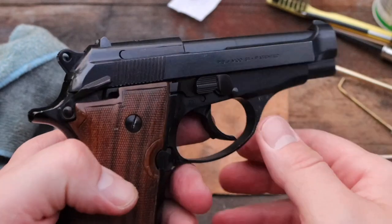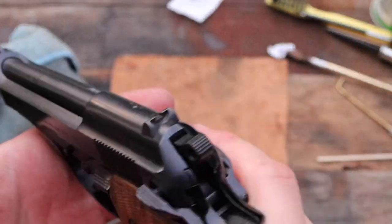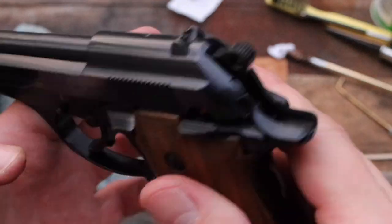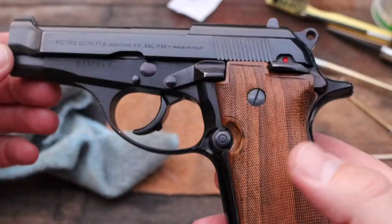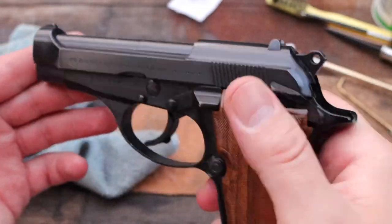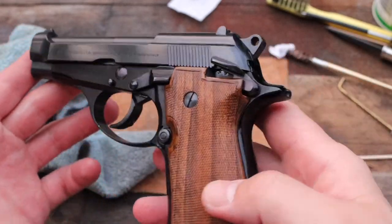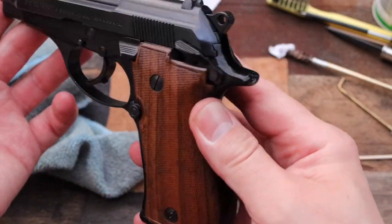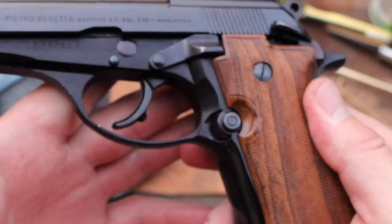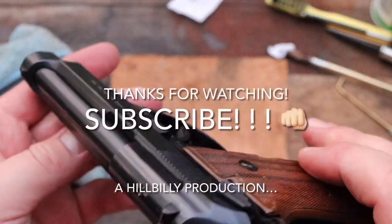There you guys go. I thank you guys for tuning in, hanging out with me for a little while. It's getting dark on me, so we got to wrap this one up. You guys will definitely be seeing more of this. We'll definitely do a comparison on the Model 85 too. Just a beauty. Stoked to have this one. Love that wood grain. Those are legit grips too. Very cool. Anyways, guys, I thank you guys for stopping by and hanging out with me while we clean this little beauty up.